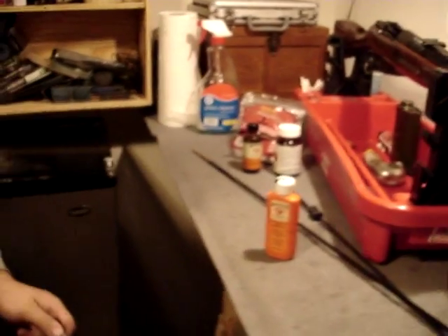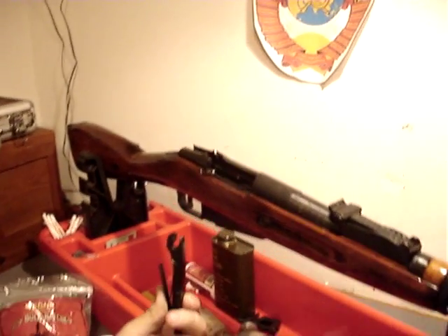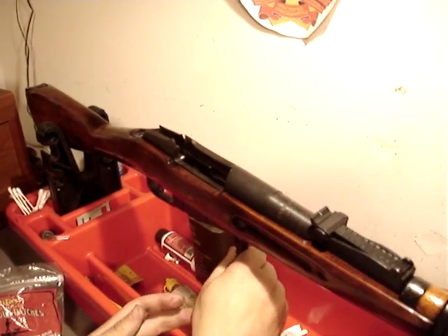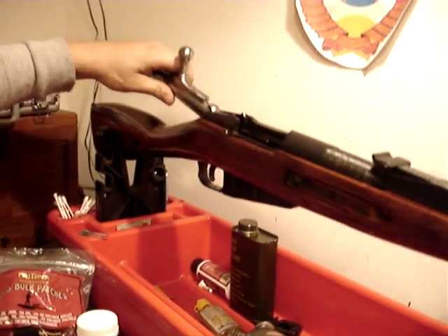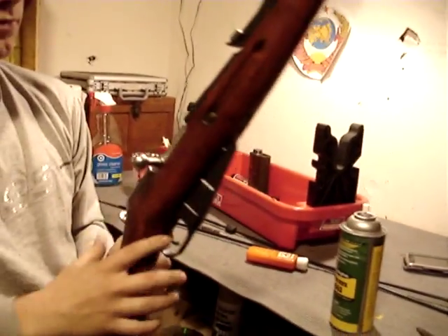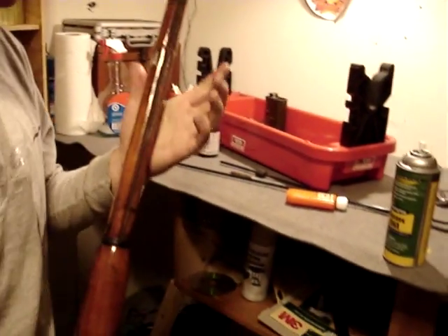After that, give your bolt a quick squirt of REM oil or whatever. Then squirt your follower down and clean that out. If you want to clean the receiver, just wipe it down — you can take the whole gun apart if you really want to, but what I do is generally squirt some Windex on a towel and just wipe down the inner walls of the receiver, then go over with oil. Put your follower back in, your drop plate, then insert bolt. Function test — works. I just wipe this whole top part down with oil, keeps it pretty good. And obviously replace your cleaner when you're done.